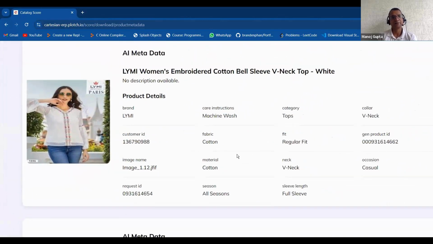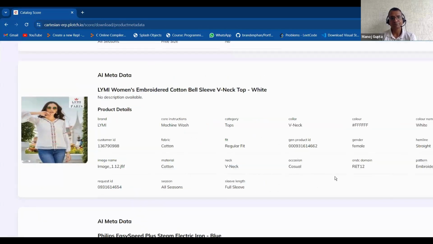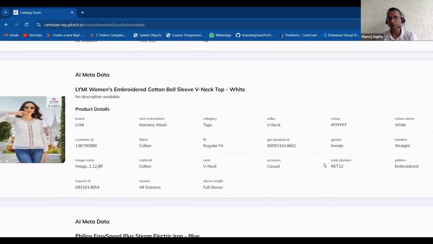And V neck, so the neck also it has gotten. The color, of course, it got the white color. And the domain is RET12, which is fashion. Pattern is embroidered, casual cotton, because it looks like cotton.